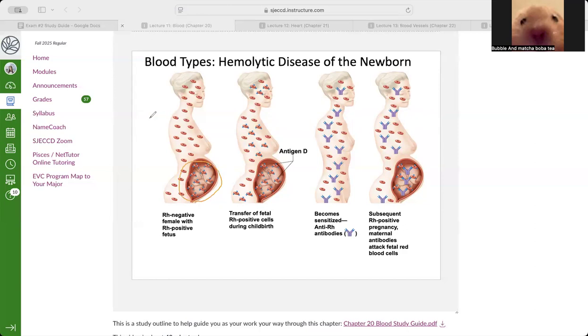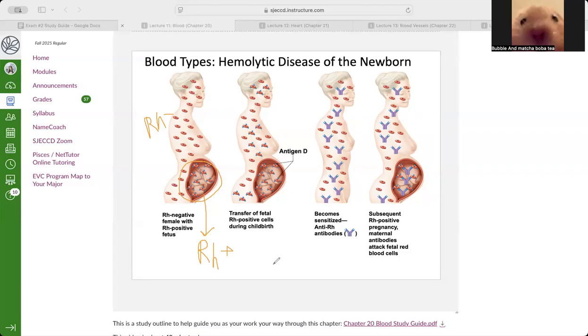Okay, let me draw this out. So this mommy is Rh negative. You don't want to mix those two. This baby is Rh positive. That's a very ugly plus sign. And the first one, they're like, okay, I'm safe, the placenta will protect me. The placenta can prevent the baby's blood from traveling across, and her body won't be creating Rh antibodies until it sees little bits of the baby's blood cross the placenta.